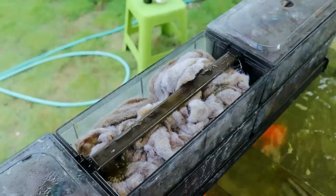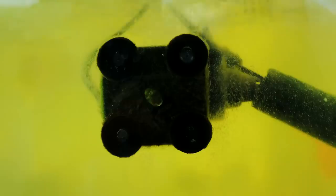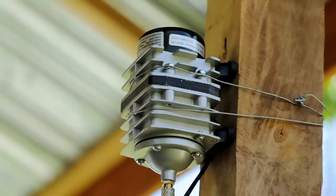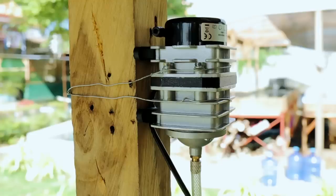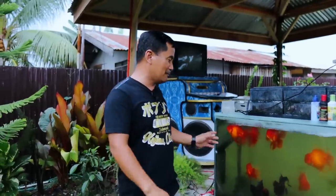We have this trickle-down filter. And then we have another submersible pump here just to rotate the water. And then we have the special air pump right here. So it is backed up with so many gadgets for the oxygen level, because we would like to maintain the top oxygen level for our fish. And of course, we have the backup generator.